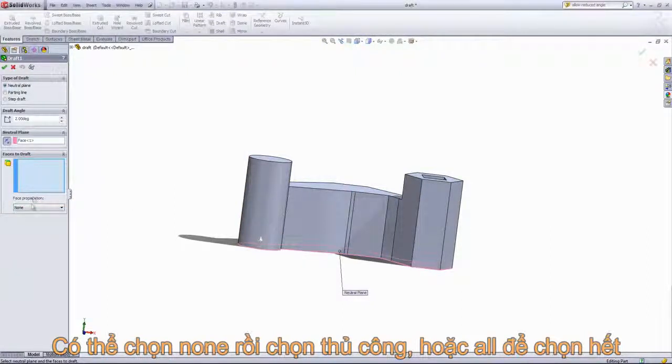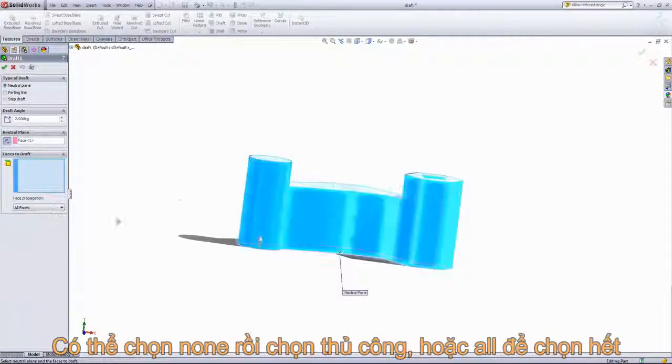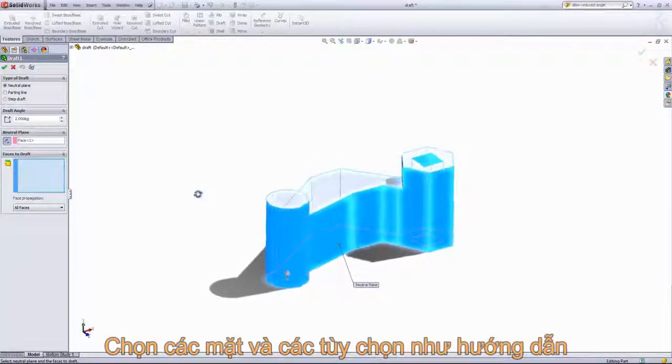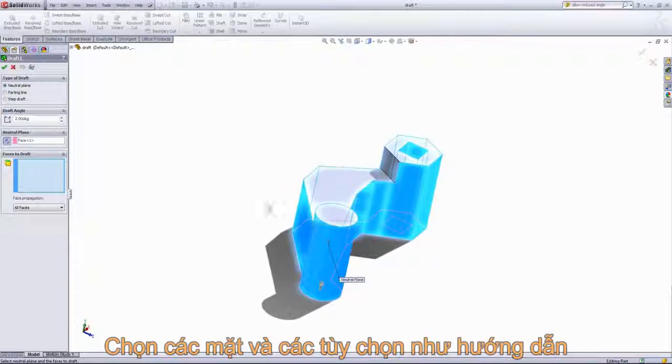Of course, we can select this manually and just choose none and just select out any of the faces we would like. You can also choose all of the faces, and this selects both the outside faces and the inner faces. And you'll notice that there's one missing face here because it doesn't quite know how to treat this because it's in between a transition there. If we wanted to add that face in, we could just go ahead and click on that face as well to add in any extra faces.